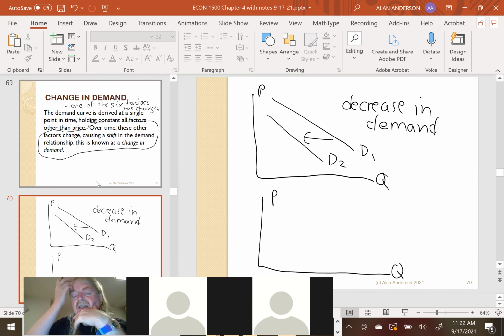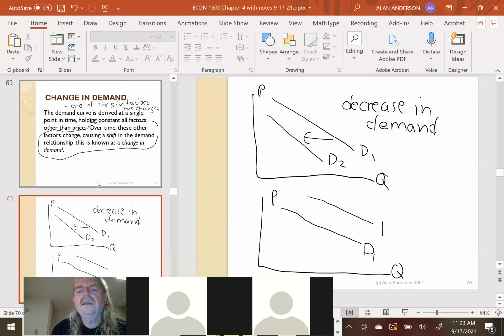Whereas if it's the other way around, let's say there's some new exciting product out there. Let's say a new energy drink comes into the market, and it turns out that the energy drink actually helps you lose weight. Well, you know what? People are going to want to buy more of it. They're going to say, oh my God, I just have to drink this energy drink and I start to lose weight. Or maybe it's just cool. Maybe a new product is invented, or maybe an existing product is improved. But if we want more of this product, like organic foods, we call this an increase in demand.